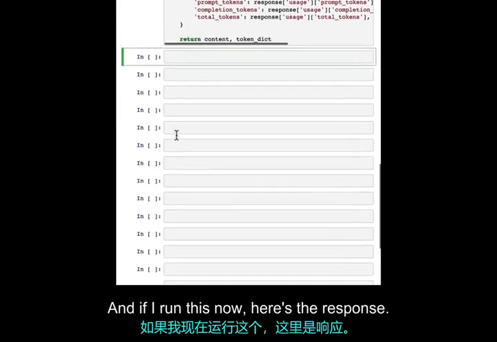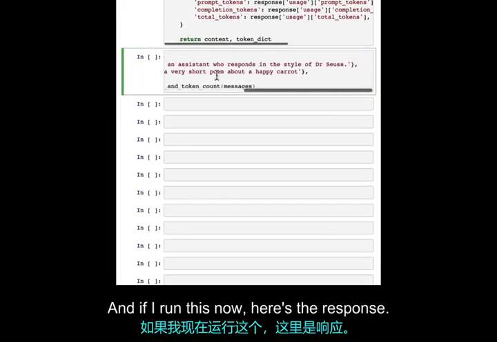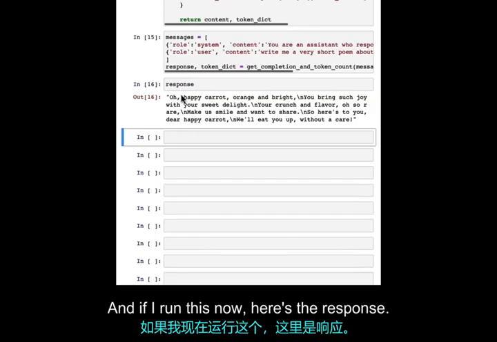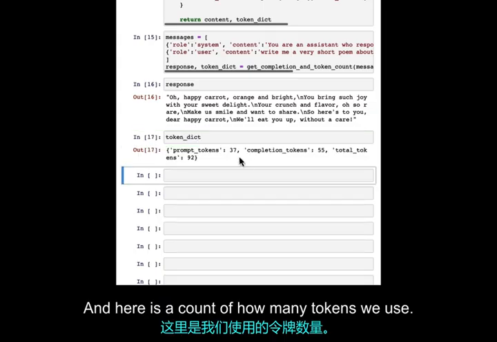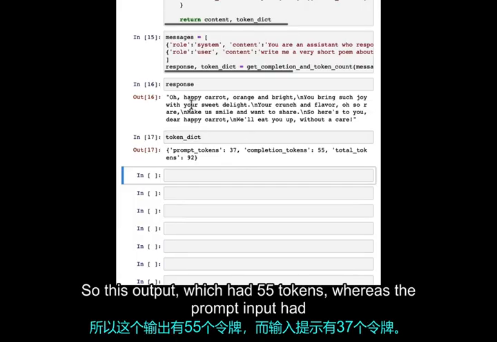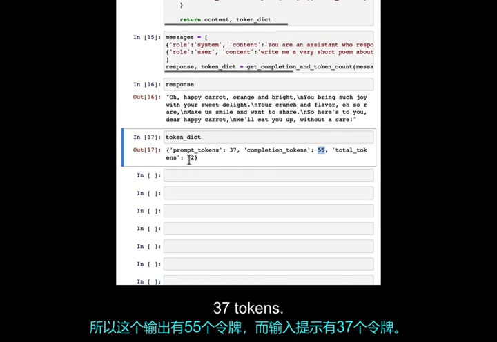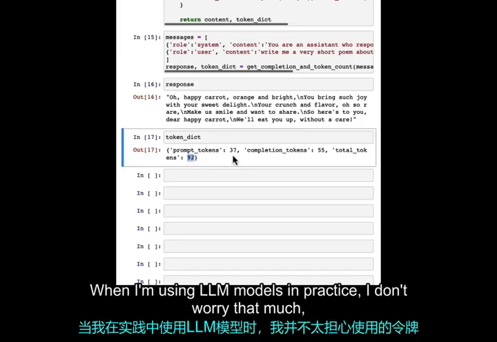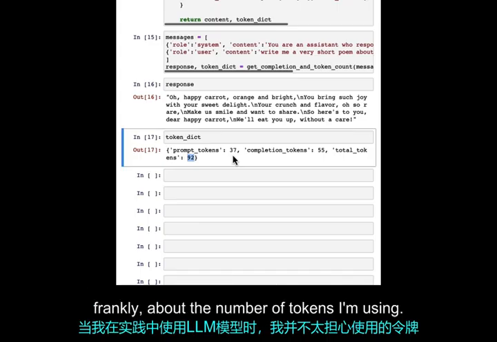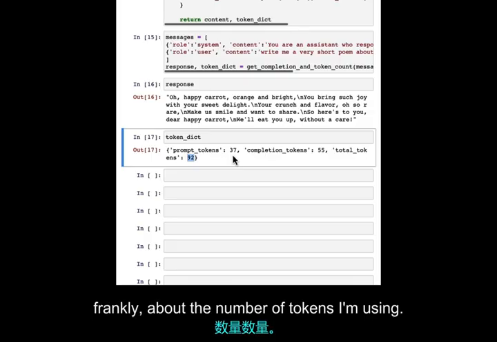And if I run this now, here's the response. And here is a count of how many tokens we use. So this output, which had 55 tokens, whereas the prompt input had 37 tokens, so this used up 92 tokens altogether. When I'm using LLM models in practice, I don't worry that much, frankly, about the number of tokens I'm using.